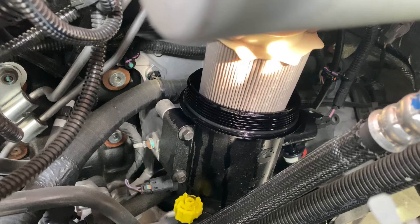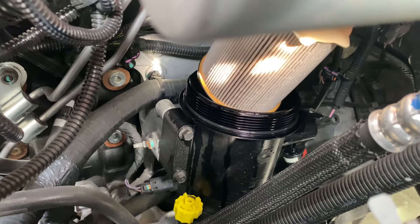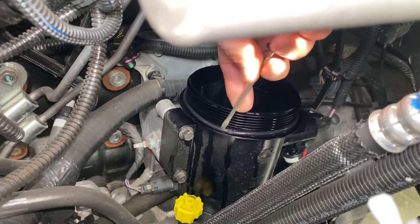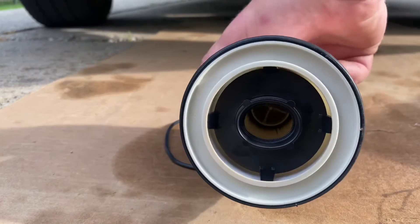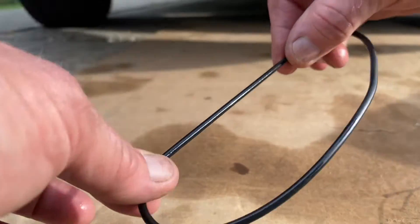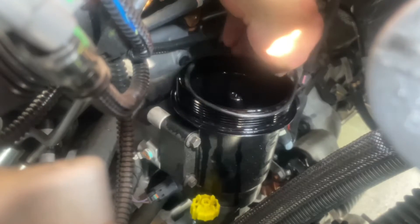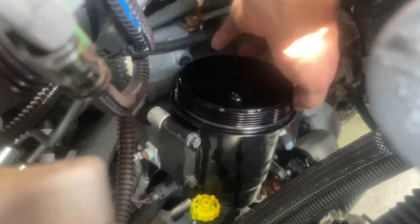Don't want to force it out or pry it — it should come straight out. Let some of the fuel drip down into the housing, and then I need to remove the old O-ring because the new kit comes with a fresh O-ring. You can see the bottom of the filter has an oblong hole — keep that in mind when you reinsert it into the filter housing. Take the new O-ring and coat it with a lubricant, or you can use the diesel fuel from the catch bottle. Then slide the O-ring back into the O-ring slot, making sure it's lined up all the way around.